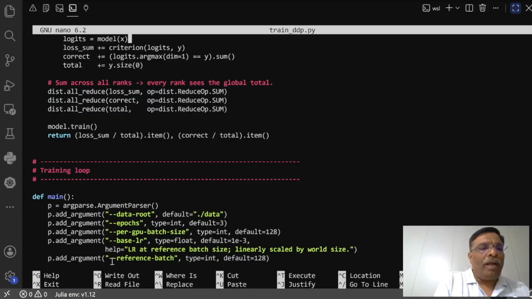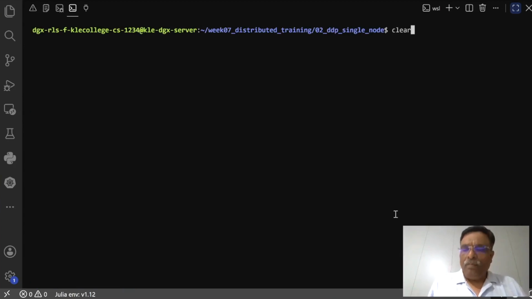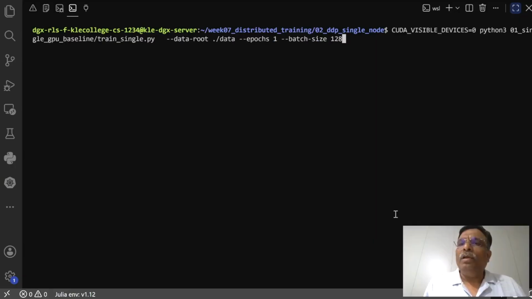So let us try to run this particular program now. We can run it on 8 GPUs just to show you. Let me clear it, go to the top, and then run this.